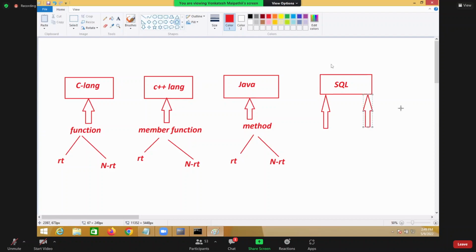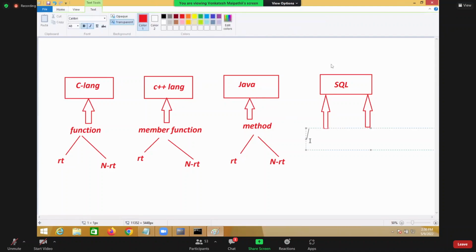They have two terms in their language: function and procedure.